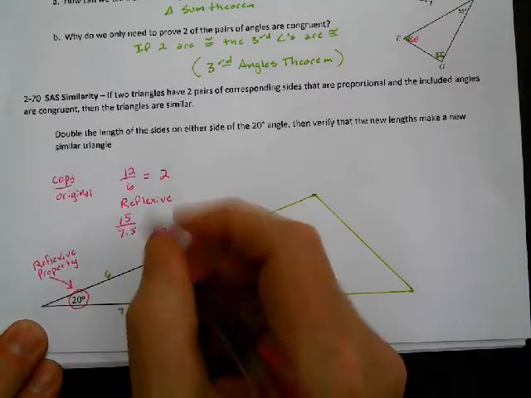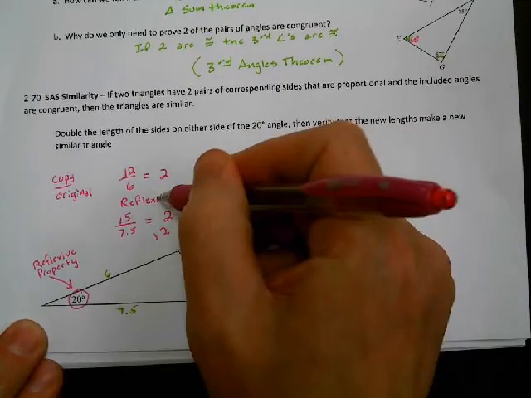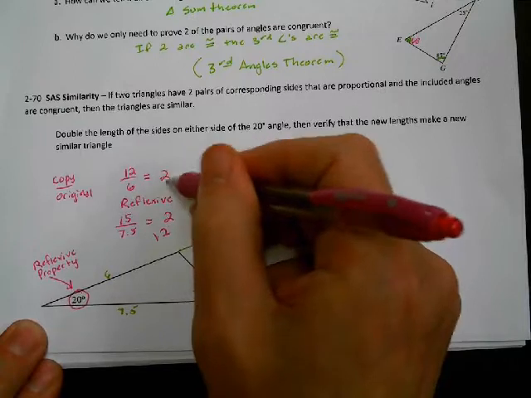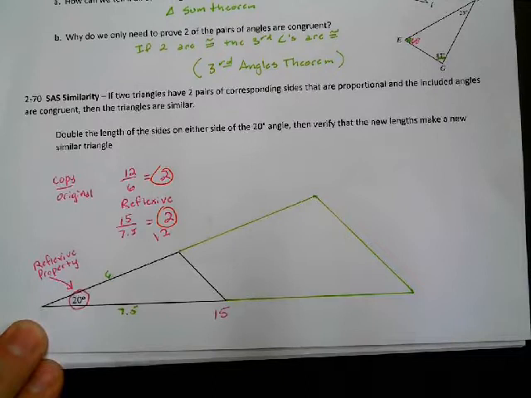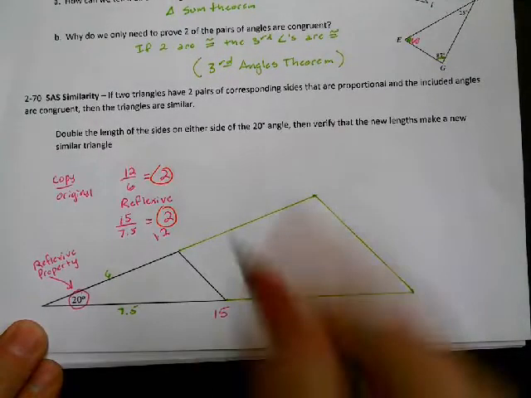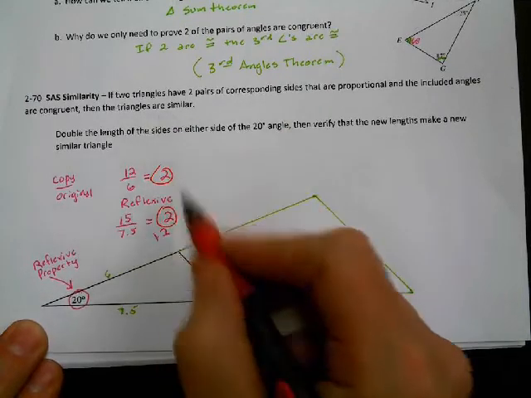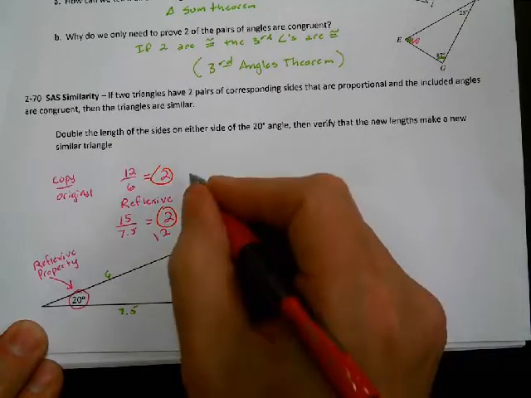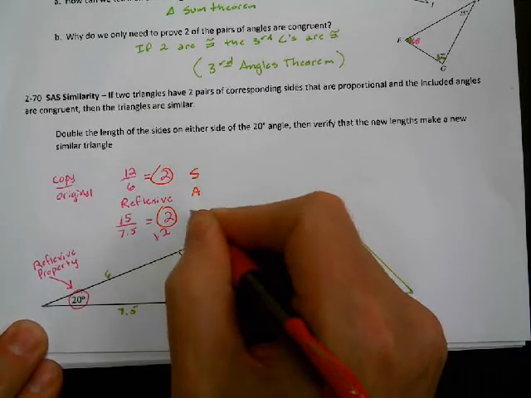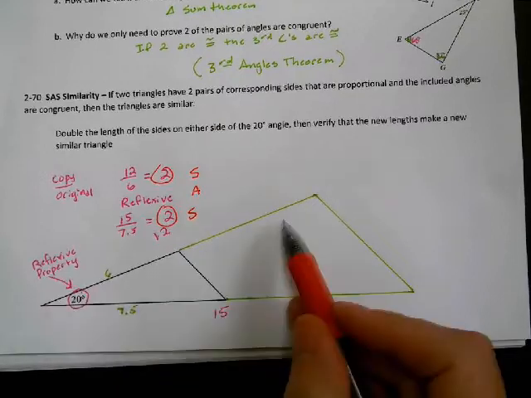So I've got side, angle, side. And both the sides reduce to the exact same scale factor of 2. So that means they're proportional to each other. So since they have proportional sides here and a congruent angle in between, this would be side, angle, side. Now that is enough to prove those two triangles are similar to each other. Just knowing that I've got a side and another side over here that's proportional, and then the angle in between.